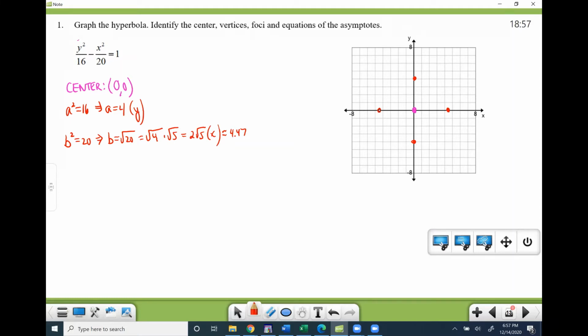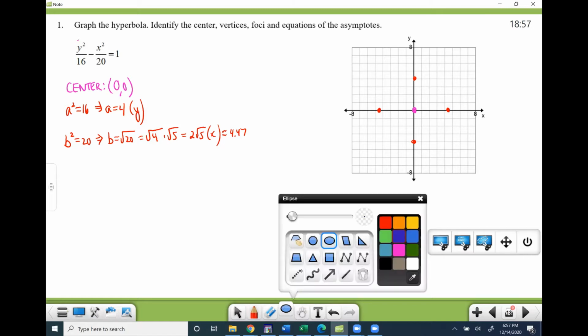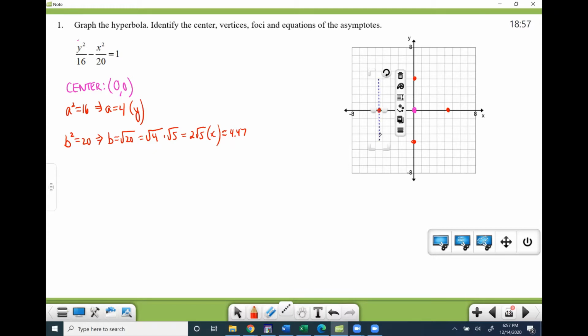And now what's new is I'm not going to draw an ellipse. This isn't an ellipse we're graphing. We're going to draw a box. The box that you're going to draw is only here to guide your graph. It's technically not part of the graph, you guys. It's just there to guide it. You'll see what I mean in a second.